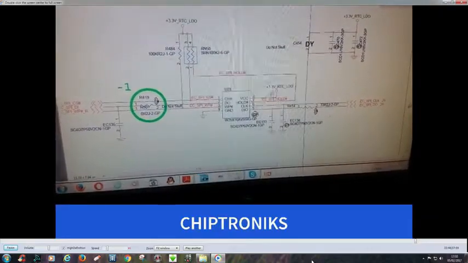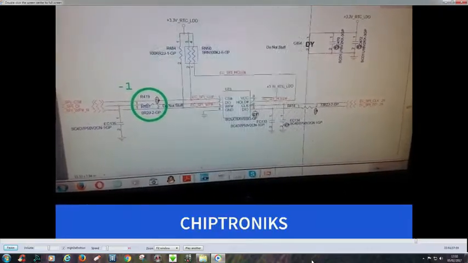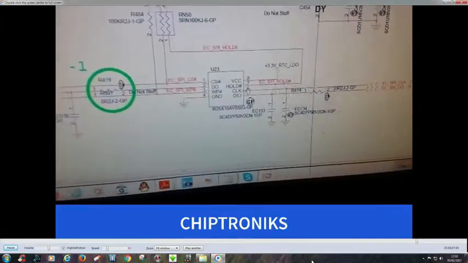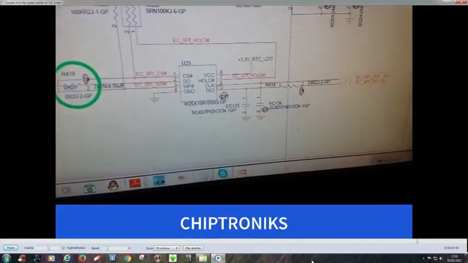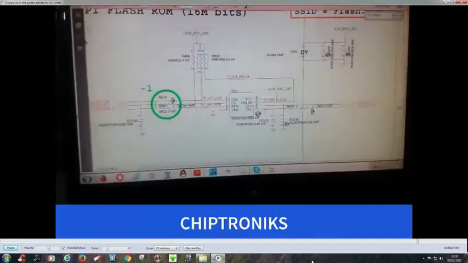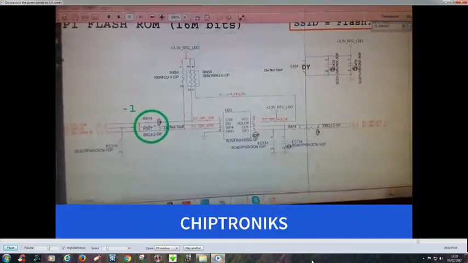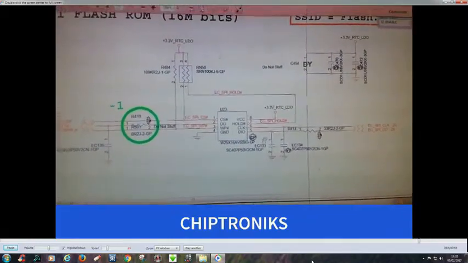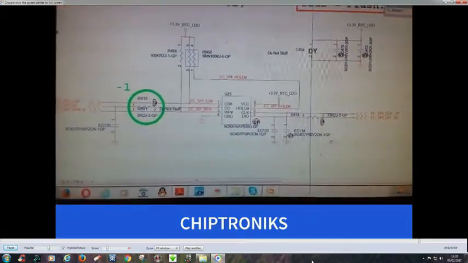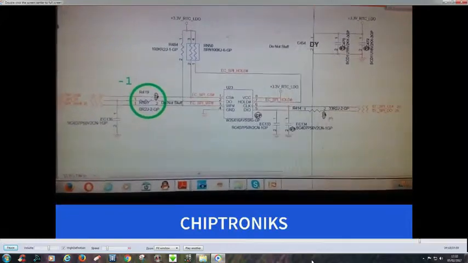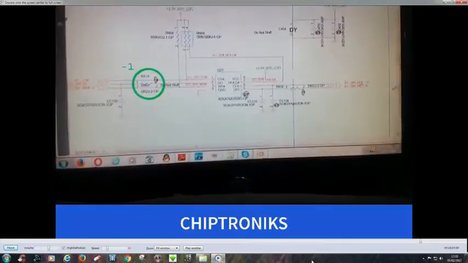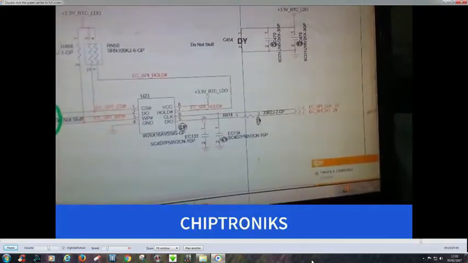Since this has already been generated, we will go directly to check these two pins, that is pin number 5 and pin number 6. Pin number 6 is the clock and pin number 5 is the data input. See, this is EC BIOS. We'll see the communication of this BIOS with the EC inside the IO controller using CRO. So we'll check the clock. This is getting clock from the IO controller.